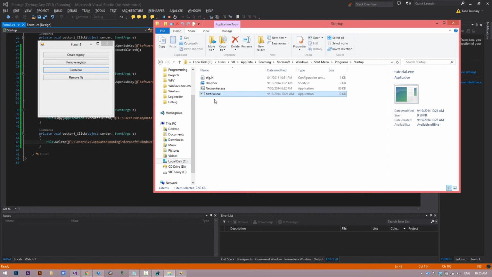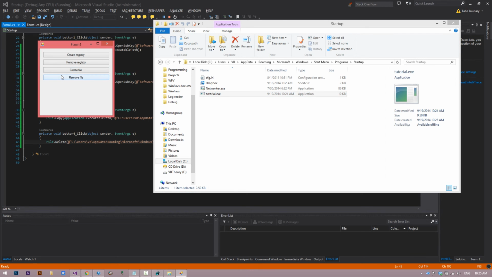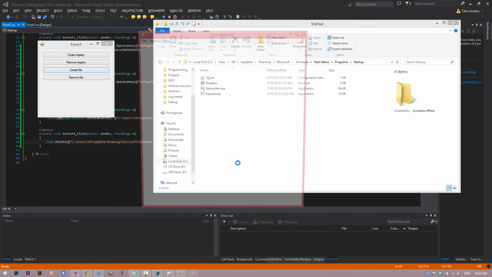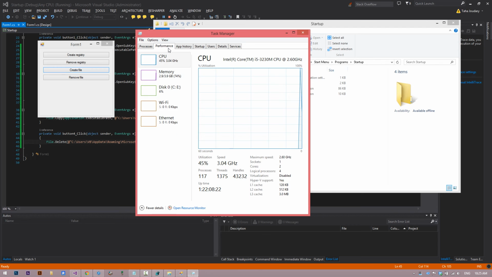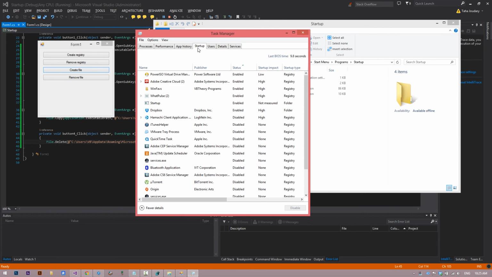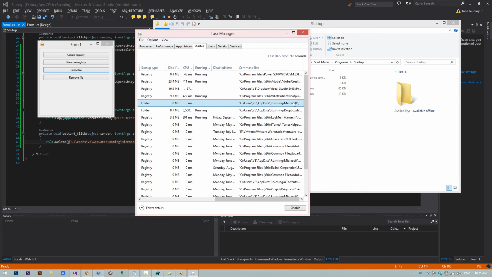It says tutorial.exe, and when we press remove file it's going to remove it. Once again we're going to go to our task manager to see if the application is added here, and as you can see, here it is. It's called tutorial, and it has the same path as this one.